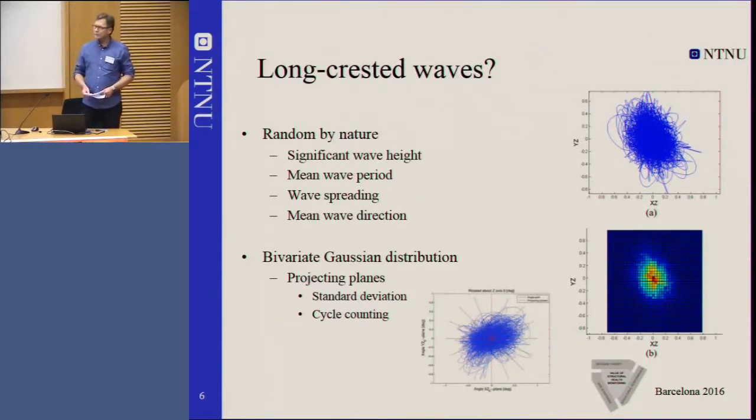So that means you need to divide this into sectors, and for each sector you can predict the contribution to the fatigue damage. And then you sum around the sectors that you observe during the measurements. So on the projecting planes or the sectors, we can find the standard deviation and do cycle counting, also rainflow counting, and we can estimate the fatigue damage during the measurement period.